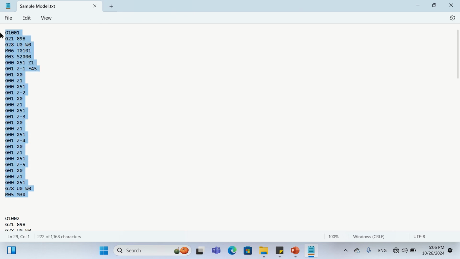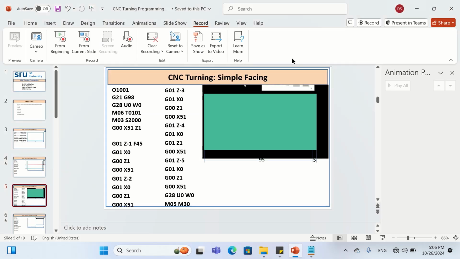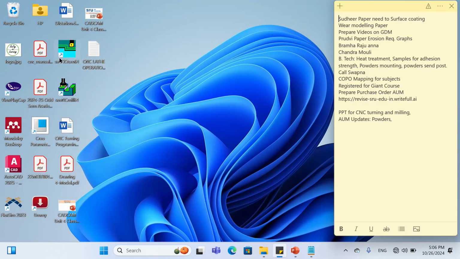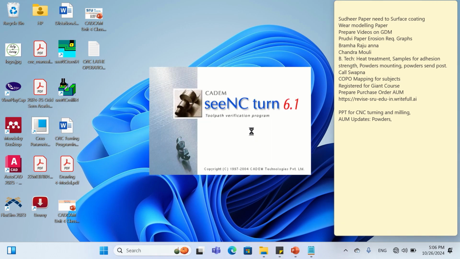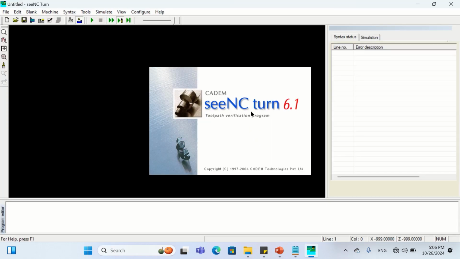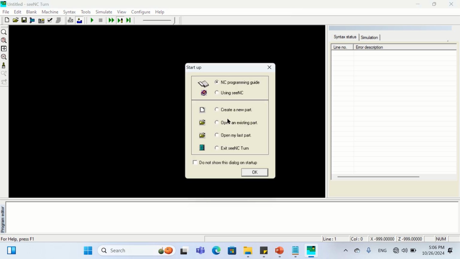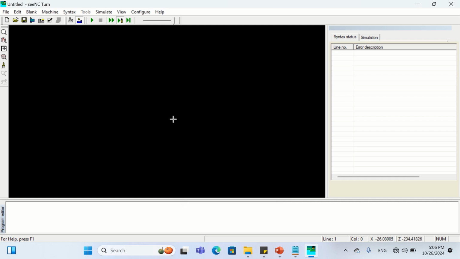You copy this with Control C and minimize this, and you open CNC turning. So you open this CNC turning and this will be opening. So say OK. Then create a new part, say OK, and then you copy and paste this program, whatever you copied, you paste here.